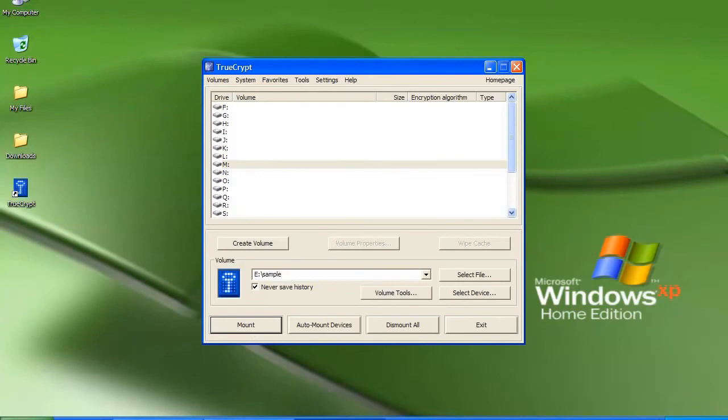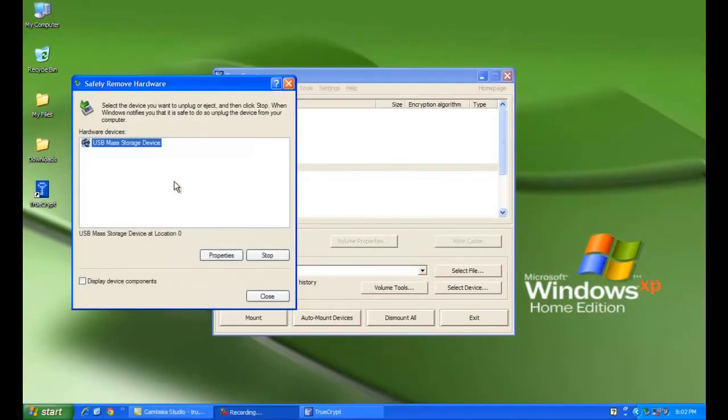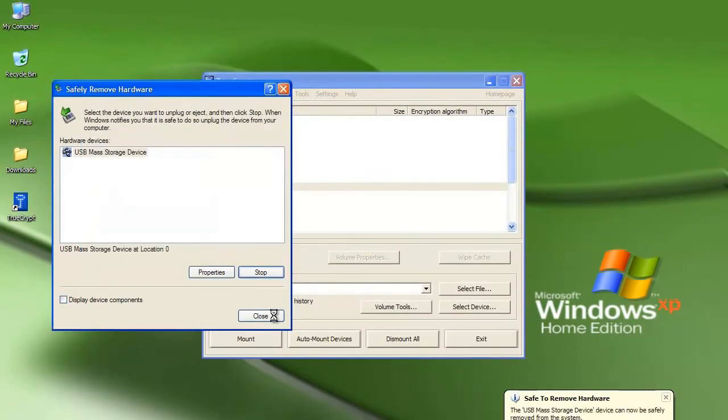Go to your toolbar, right click on Safely Remove Hardware. You want to select USB mass storage and click Stop to safely remove the USB drive. Once it prompts you that you can safely remove the hardware, you can take out the USB drive from your computer.